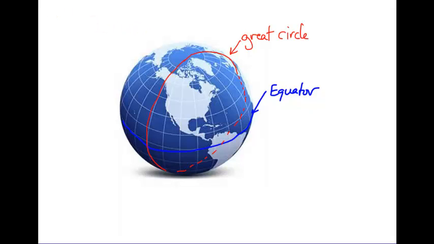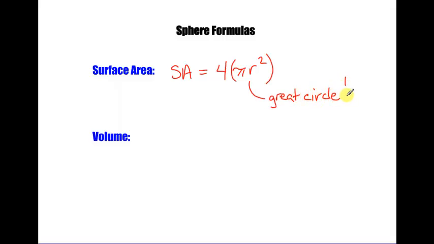And why is a great circle so important? Well, it comes into the formula for finding surface area of a sphere. The surface area of a sphere can be found by taking 4 great circle areas. So it's going to be 4, and then a great circle would be the area of a circle, pi r squared. Now, we usually don't put the parentheses in there, but I'm going to, because I want you to notice that this is the area of a great circle. And that's going to be a good thing to know when we come into some problems. 4 great circle areas is equal to the area of the surface of the sphere.